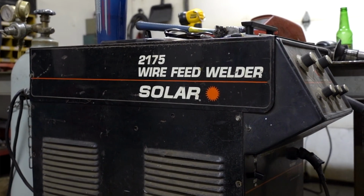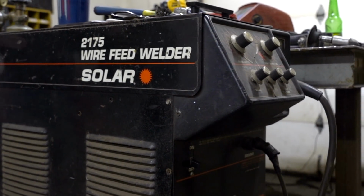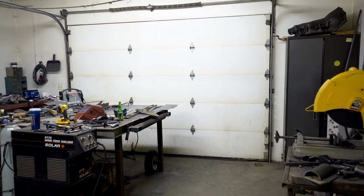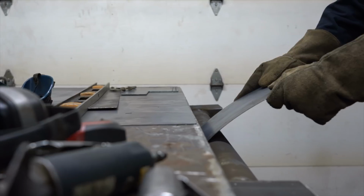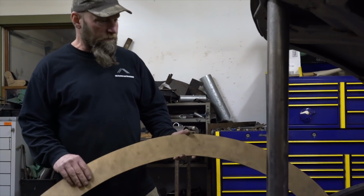I don't really have many tools. My dad gave me my first welder that I have today, the Solar welder. I love that welder. Besides that, I just have some typical grinding wheels, cut-off saws, Sawzalls. I have a pipe bender. I don't have any of the high-end tools. It's usually trying to come up with a way of making it here. Might not be perfect, but you start out with a vision and you try to create that.